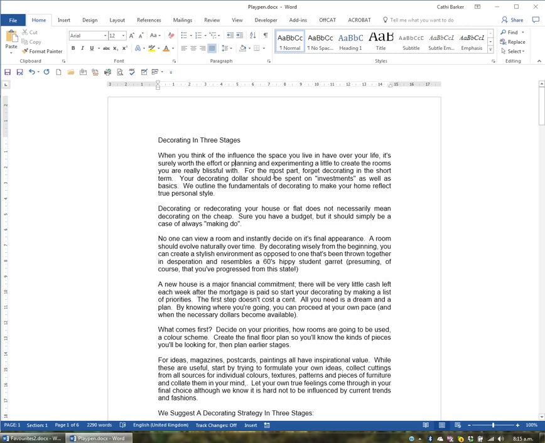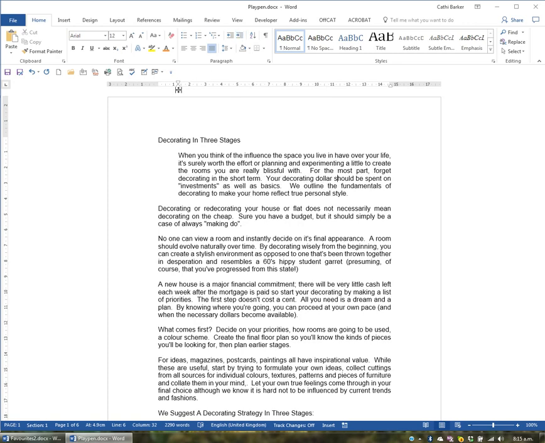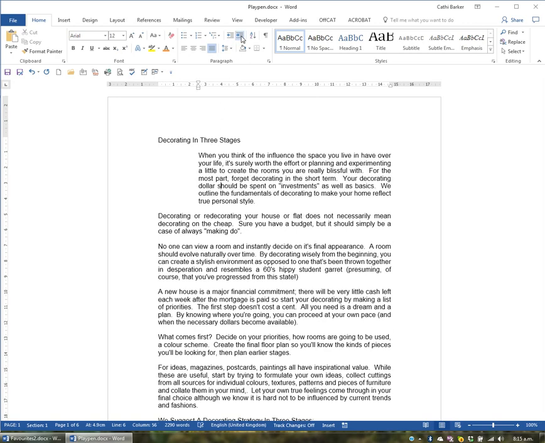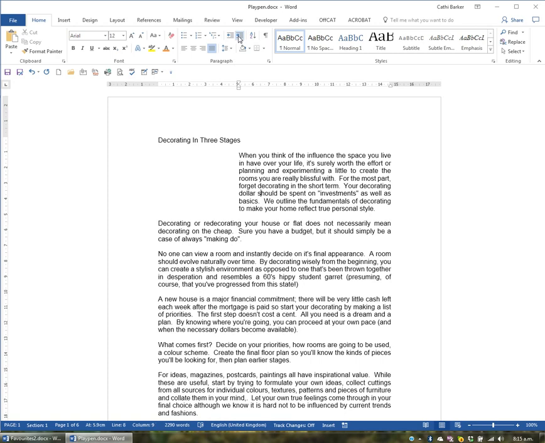Now also there's the indenting options. For this I'm going to click in this paragraph and I'm going to look at these 2 buttons here, Increase Indent and Decrease Indent. When I click the Increase Indent, you'll notice that this paragraph will be indented 1.27 centimeters, which is ½ an inch. You'll also notice that this egg timer or indent marker will in fact move to the right. So I'll click this button here, which is Increase Indent, and you'll see it there. It's moved to the right and this paragraph is now indented. I can actually click it again and again and again and continue to indent it.